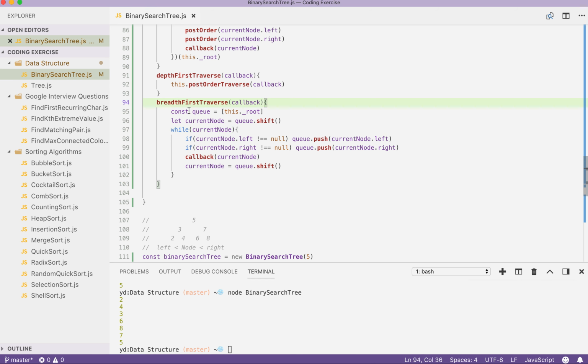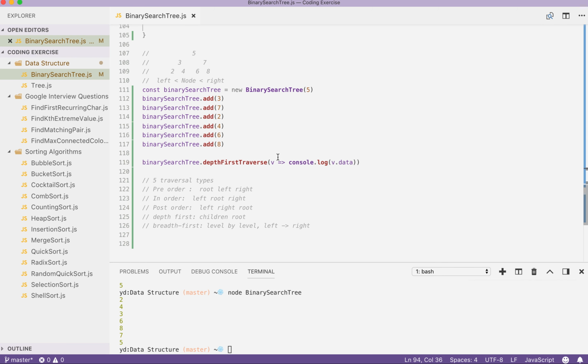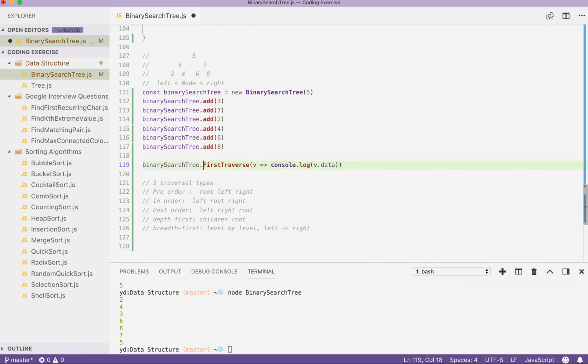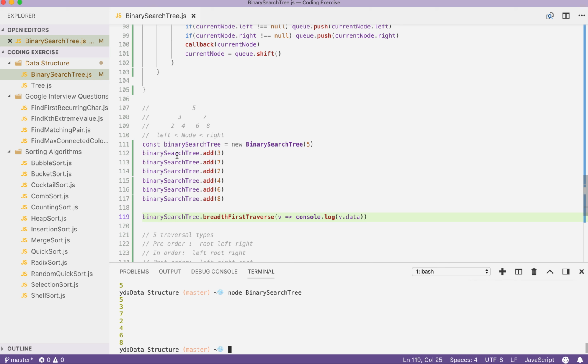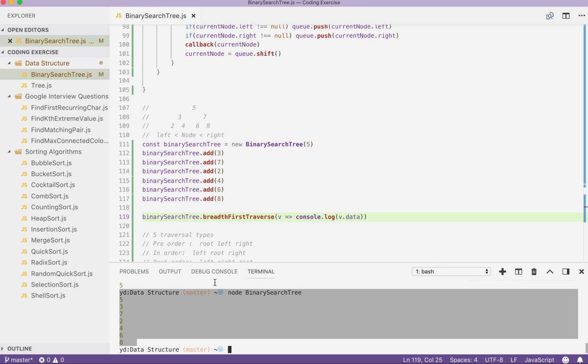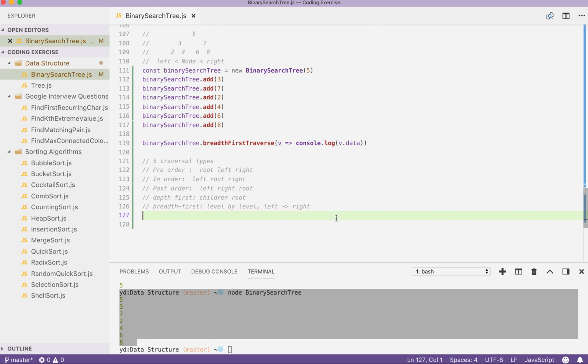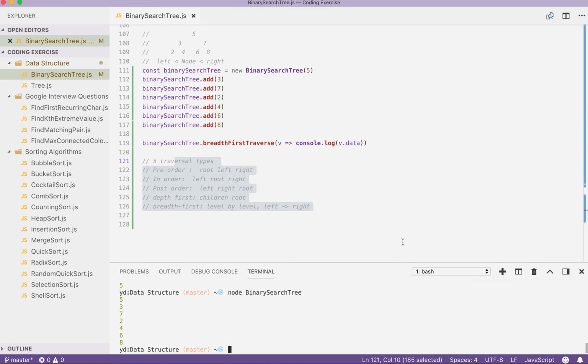All right, our breadth first traverse is also finished. Let's test it. So 5 goes first, then 3, then 7, then 2, 4, 6, 8. That's correct. I think our 5 traversal types are finished.